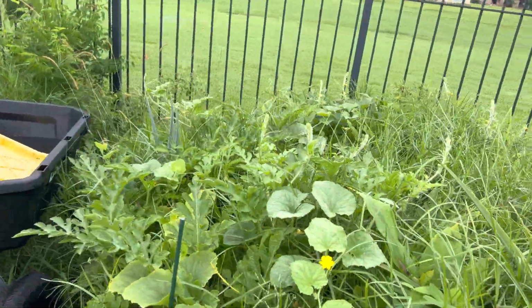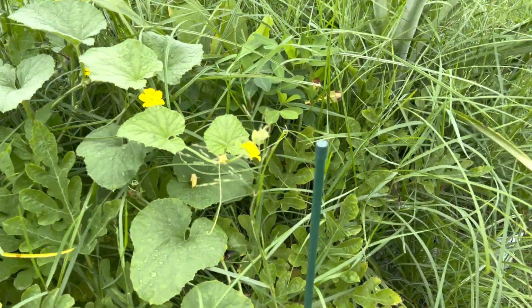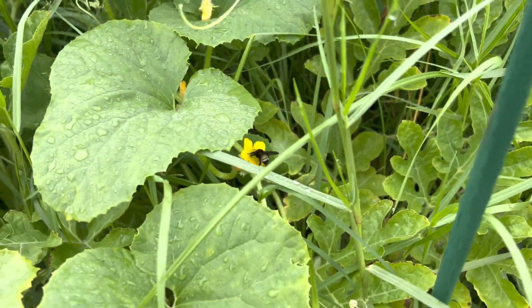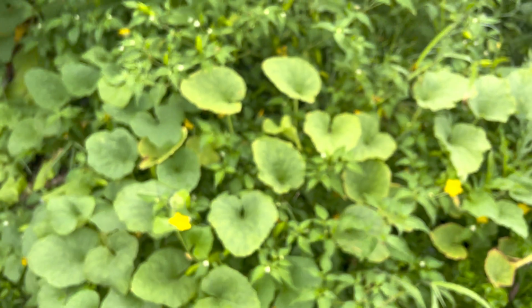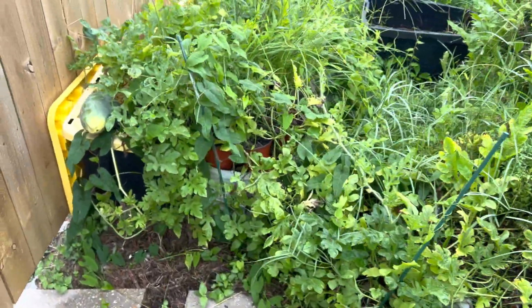But I'm definitely gonna work on pollinating this one also once I see the fruits developing, because I do have bees all around. So just waiting on that. Madhu, I still haven't noticed any large fruit sets. Vines don't look as healthy as Harumatsu, but some things do better than others, right?